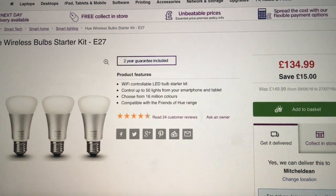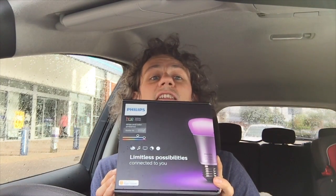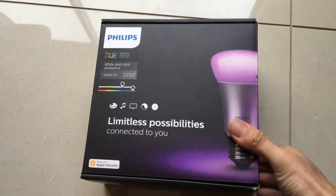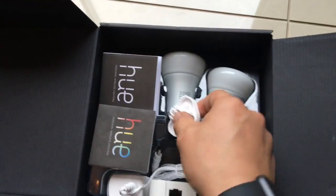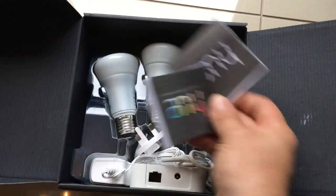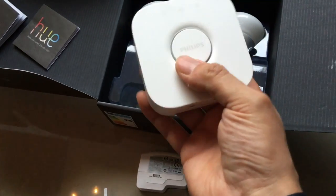Going to check this out. Oh, got it. Right, let's have a look. Ooh, it's a bit loose in there. Instruction manuals. Who needs those? Okay.